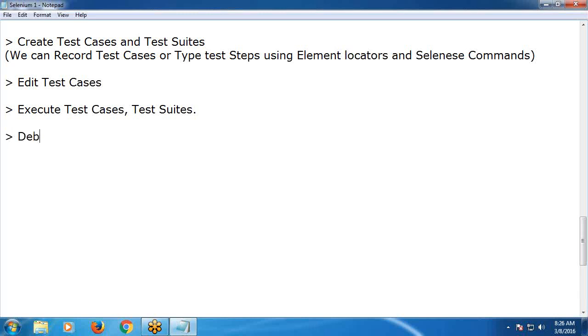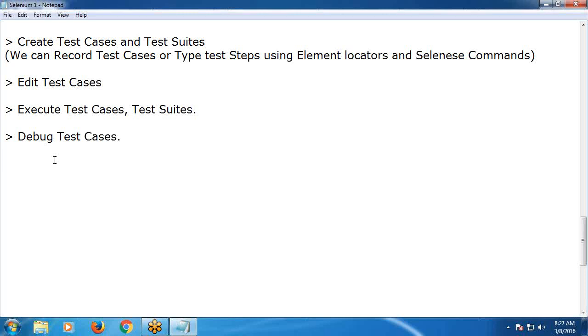Next, debug test cases. What is debugging? Debugging is a development term. We use programming logic in our test cases, so we need to be familiar with this debug term. Debug means locating and isolating errors through step-by-step execution.